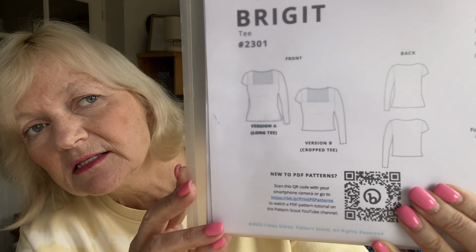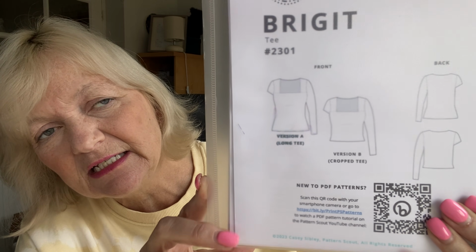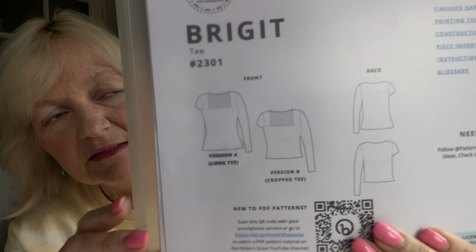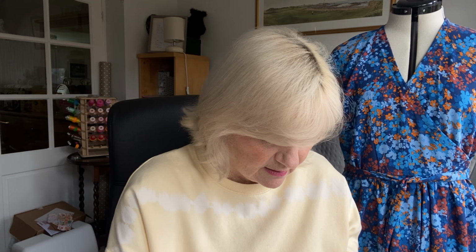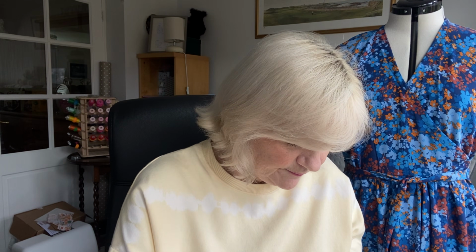The other pattern that I got from Vicky was, I'm just looking for it, from Pattern Scout, the Pattern Scout Bridget tee, and there's all variations of this. It's a square neckline, you've got short sleeves, you've got long sleeves. This is the way she brought it in, and I think she said she sent me the link for the instructions, but I think the instructions might be in here as well. Yes, they definitely are.